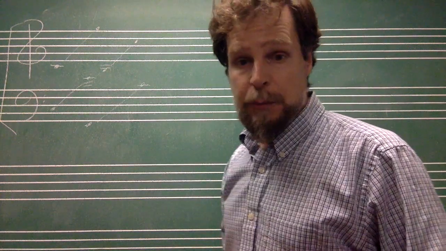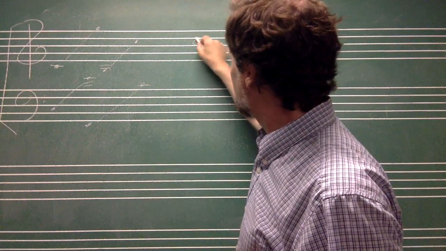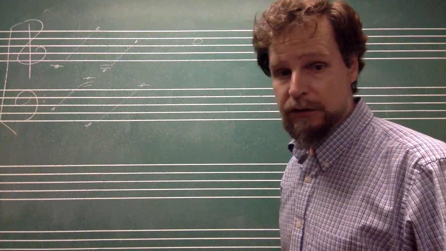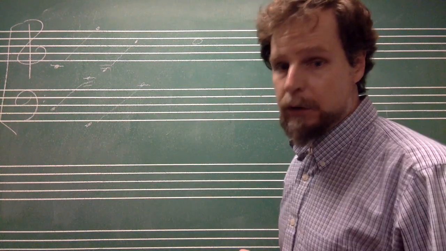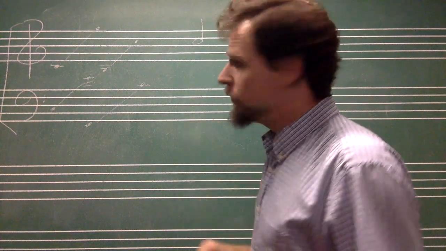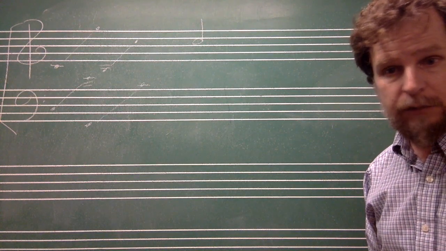How do we tell them apart? Well, let's say that we wanted to write this note which could be for soprano or it could be for alto, that's C above middle C. We're going to use the stem direction, so if we put the stem up that's going to be a soprano note.